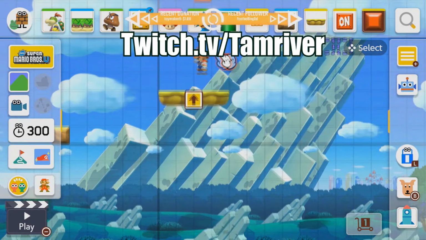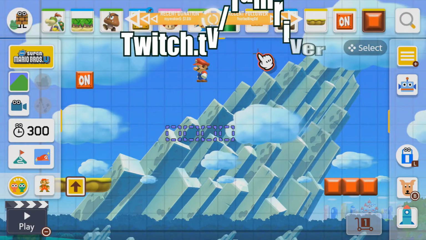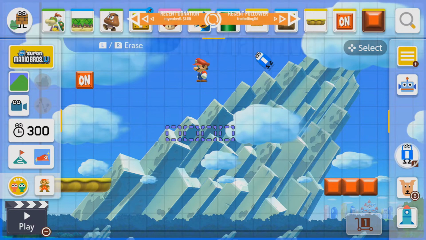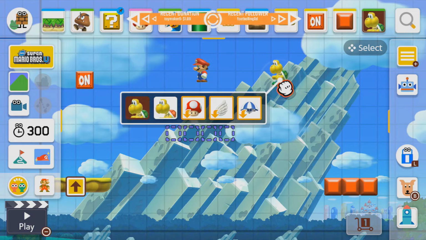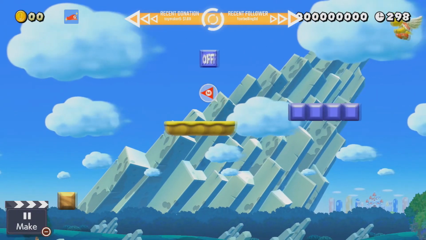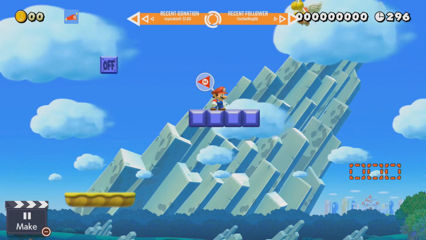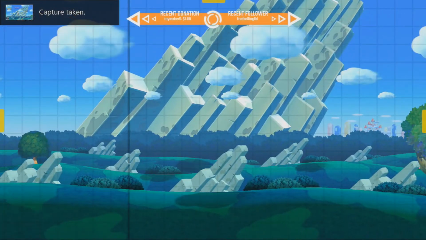So in cases like right here, what I want to do is this. This is going to be the tricky part of this map for me. Well, not for me, but for people playing it. And I figured this out. This is not hard. None of my maps are going to be hard to the point where you can't do it, but you might have to think a little bit right here. So what's going to happen is you want to do this. Now this is going to be a little hard because you got to hit... Oh, no, that's not gonna work. I just took a picture of that. I don't know why I did that.